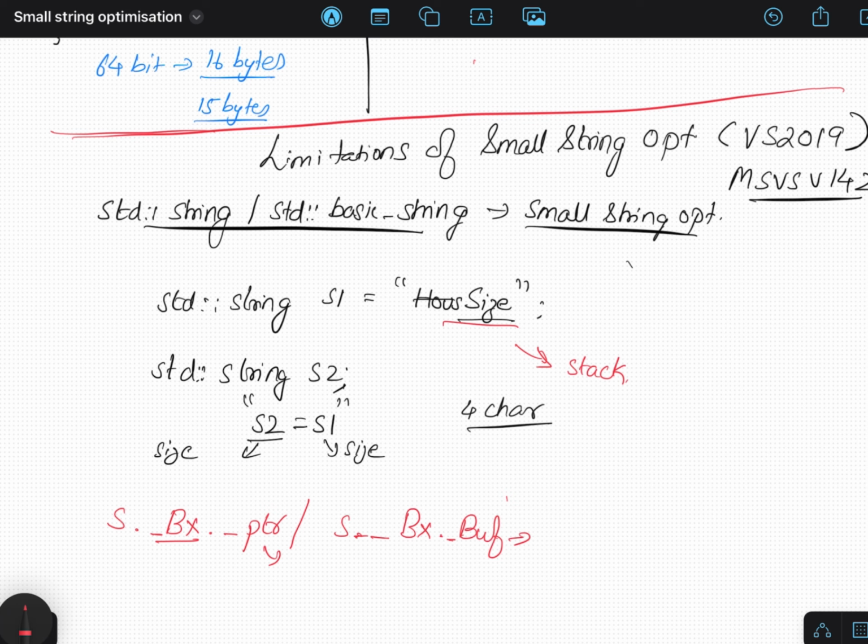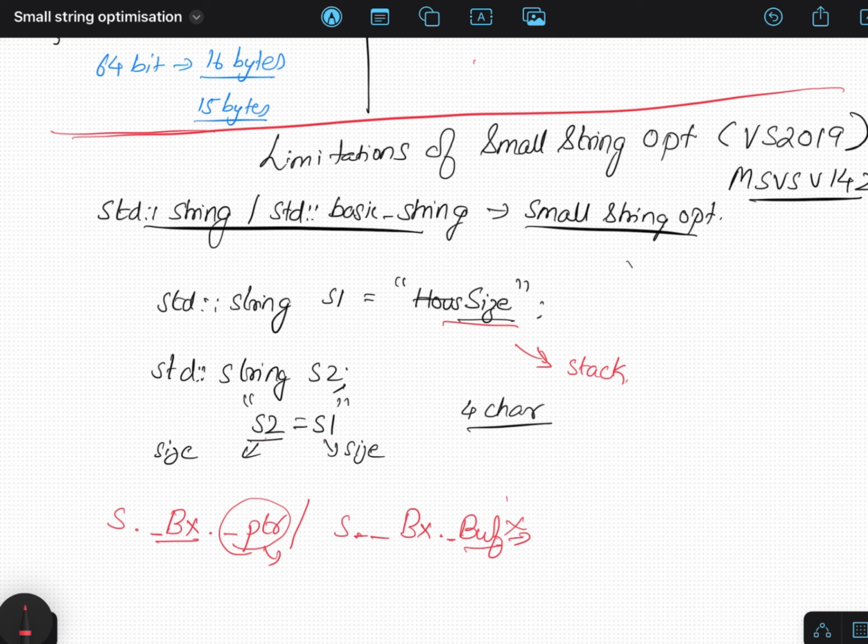So what happens in 2019, or Visual Studio toolset 142, is that the destination stack buffer never gets updated from the source string's small buffer. Instead, the _Ptr, which is pointing to the heap, gets updated with the source string.